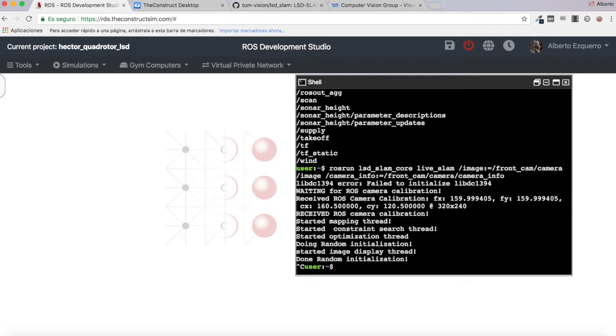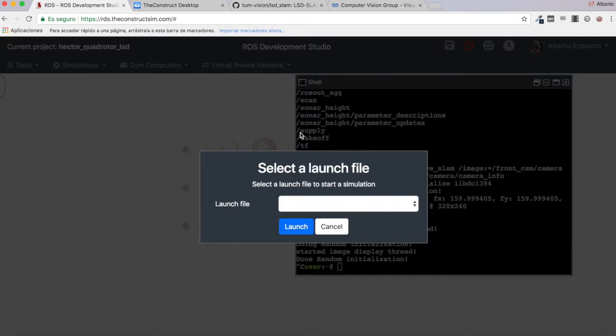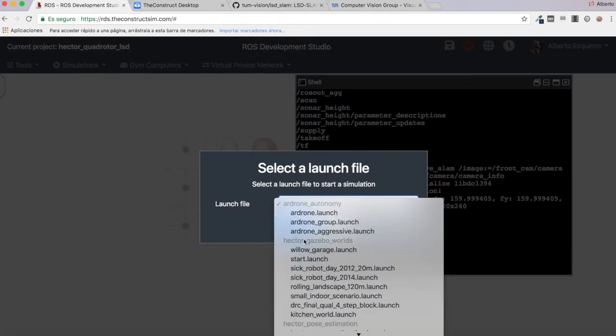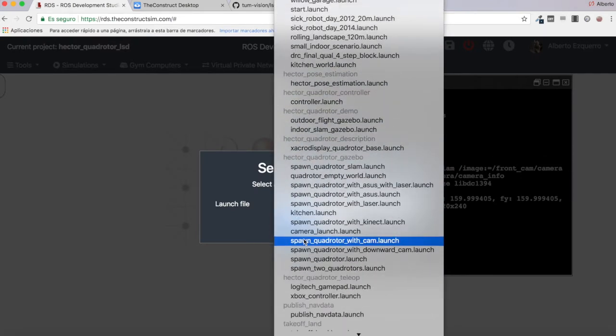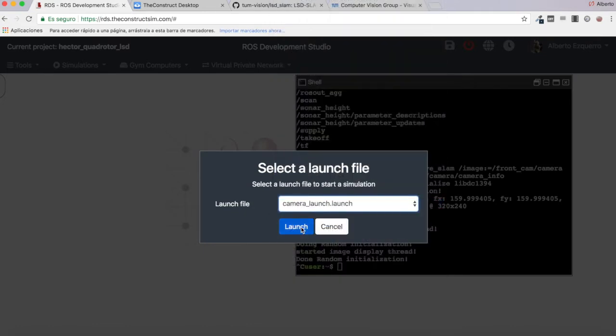Let's of course launch first the simulation, because if not it will be difficult to visualize something. So let's launch our simulation, which was the camera launch. I have it here.